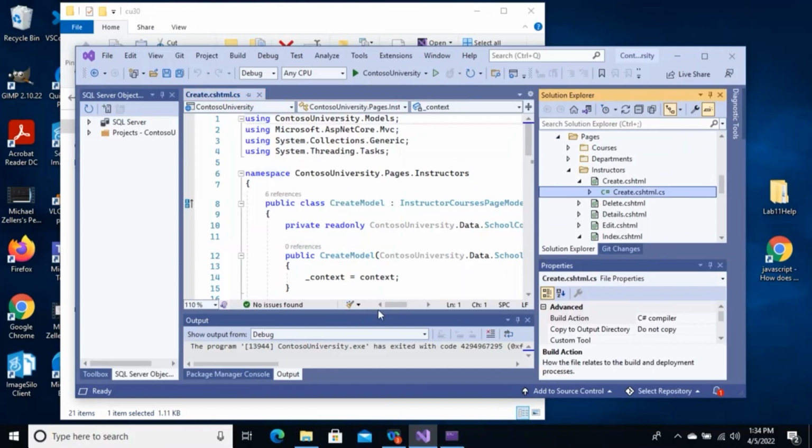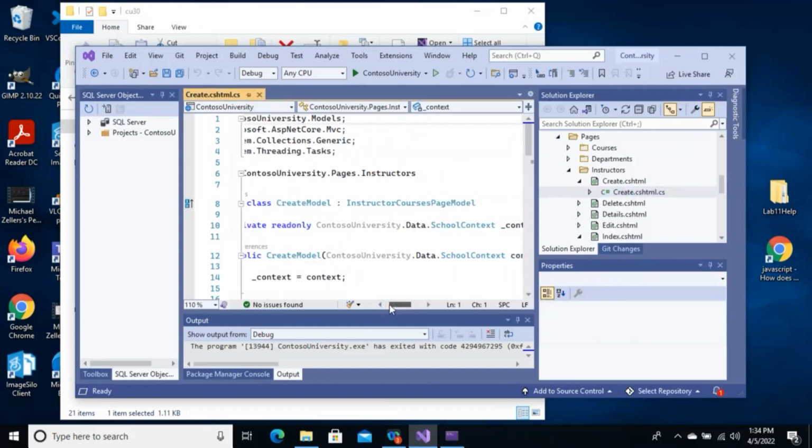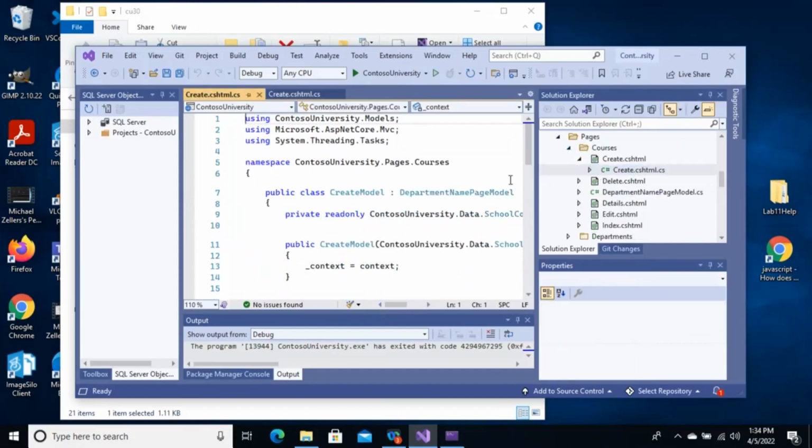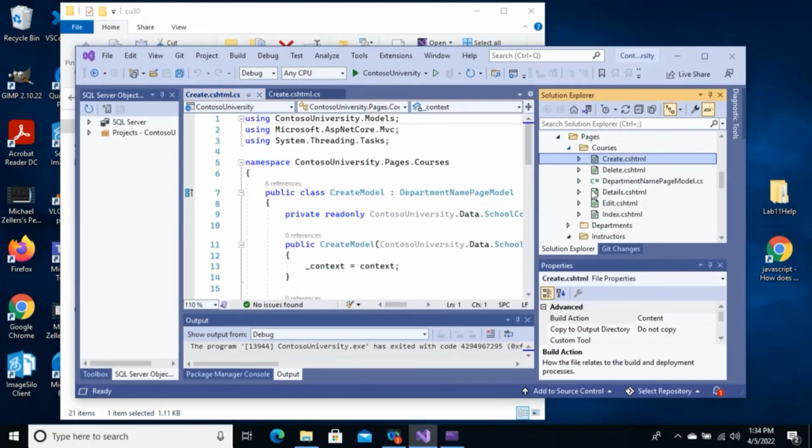Notice that normally when we look at these page models, we look at, for example, the courses. Bad example. When we look at students.